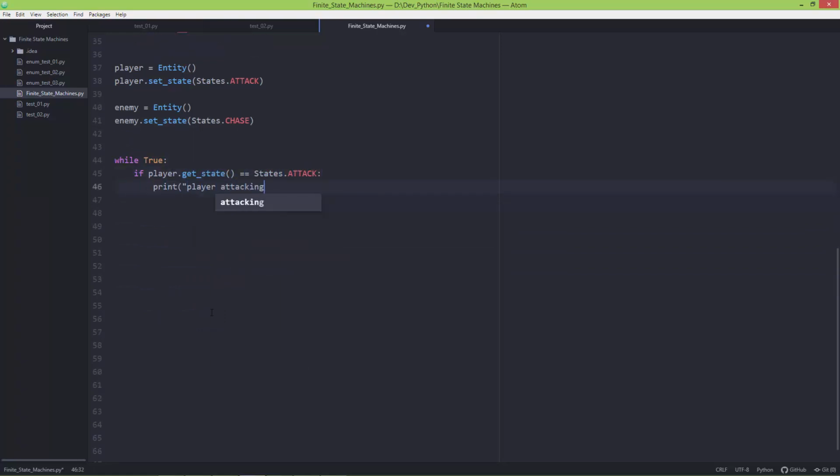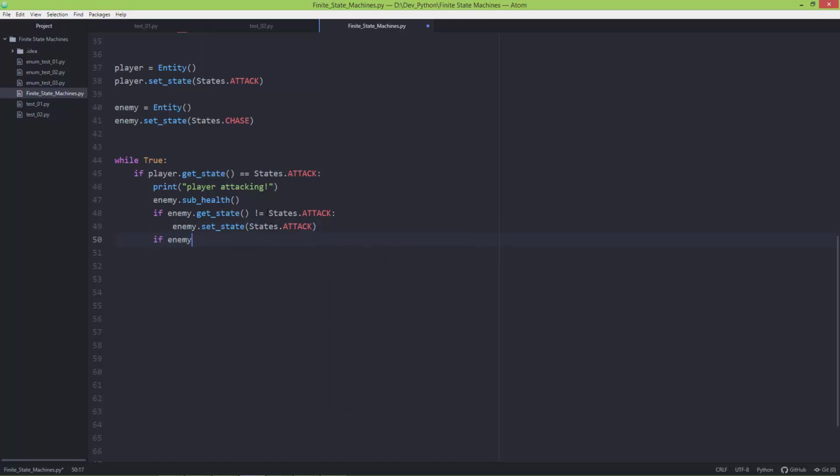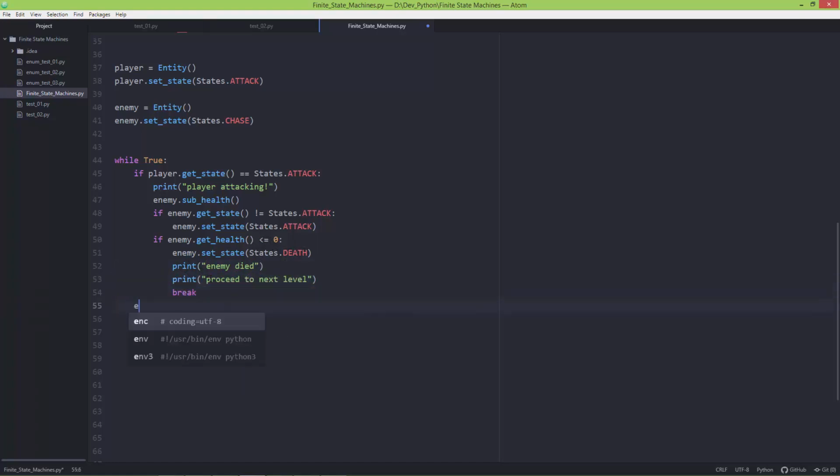So if player.get_state is the attack state, then enemy.subtract_health, print to the console player attacking, and also if the enemy.get_state is not states.attack, then set its state to states.attack. And of course, if the enemy's get_health is less than or equal to 0, then set its state to states.death. Print out the enemy died, print out proceed to the next level, and break the while loop.